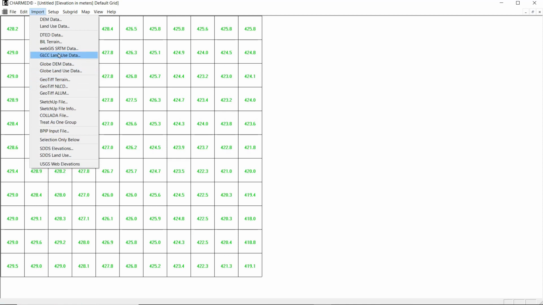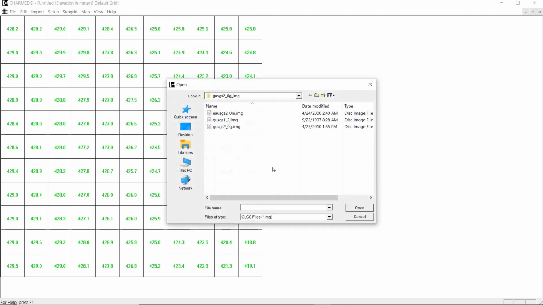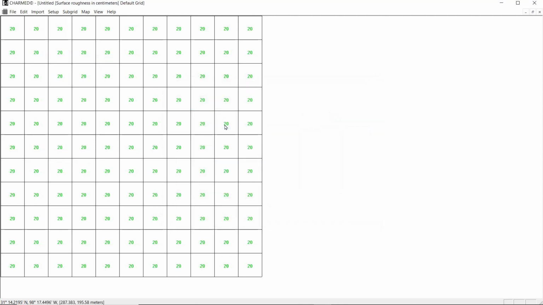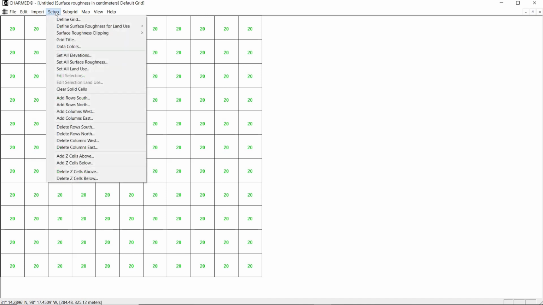I'm just going to go to the GLCC, which is, as I say, a very coarse land use file. Presumably you're going to have better values, or you can edit it directly in setup. You can set everybody's land use or everybody's surface roughness, because land use is used just to determine what the surface roughness is, or you can set all elevations.